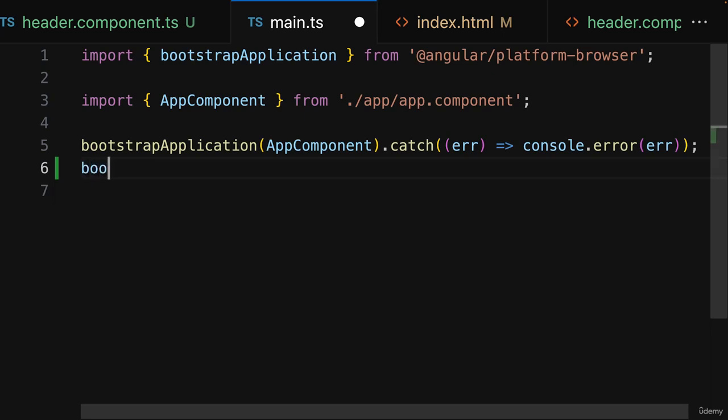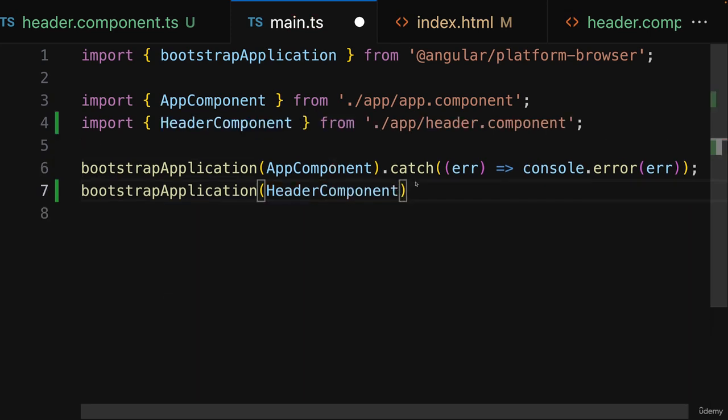Therefore, what we could of course do is also call bootstrap application and pass our header component to it. We would simply import header component, our class, from this header component TypeScript file without the extension, as you learned, and pass it to another bootstrap application call.